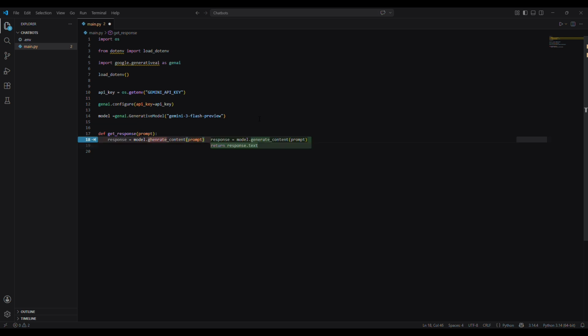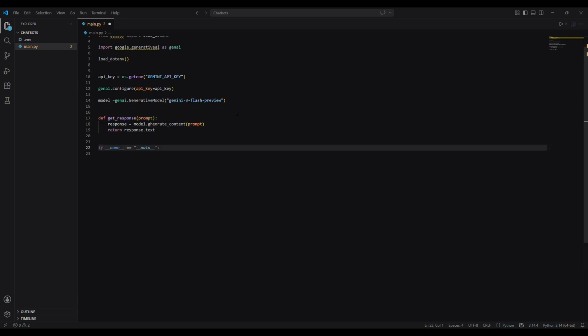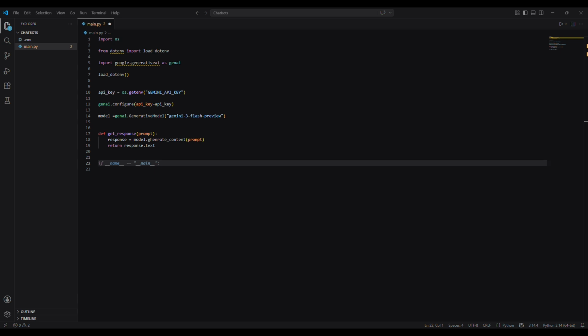So once we have added that, the next thing is return. Next we need to return the response.text, whatever text we get, that we need to return. So this returns only the text response. Okay, so it won't return any other responses. It returns text. Now we need to create a main function for the chatbot related logic.